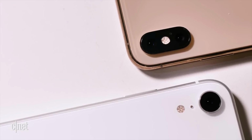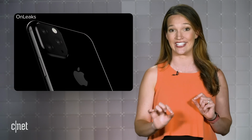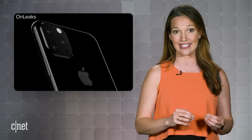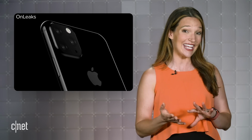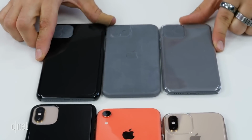This because phone makers tend to favor the more scratch-resistant sapphire crystal over Gorilla Glass for the lenses. And yes, scratch resistance is key to cameras, but that does mean it's more prone to breakage. Plus, the case doesn't cover the camera, so we'll have to wait and see if this turns out to be the iPhone 11's Achilles heel.